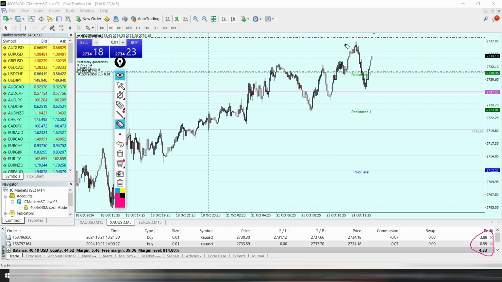Gold is flying to the moon. So we are still having one more position left. We have one more position left. Trading your account this way conservatively will help you to keep your account for a long time. If you blow your account, we are going to just compound our earnings conservatively. We're not flipping accounts here.